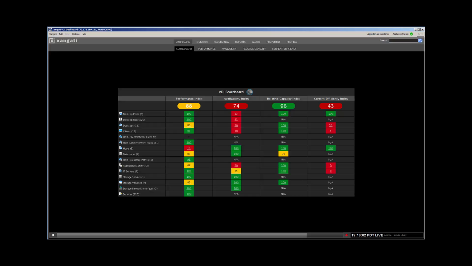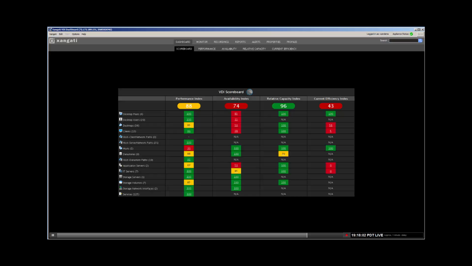There are the hypervisor hosts, the data stores that they are using, and then the storage systems underneath and any supporting servers, maybe like Active Directory servers, DNS servers, things such as that. So Xangati is going in and collecting metrics from all of the silos across the IT infrastructure. And these are being correlated in time to present what is an unrivaled visibility into the end-to-end infrastructure.